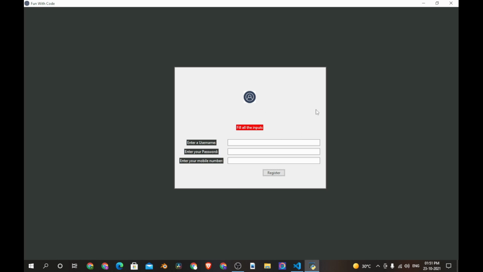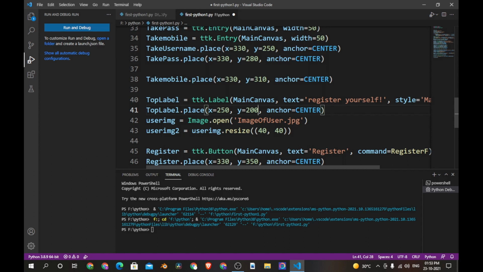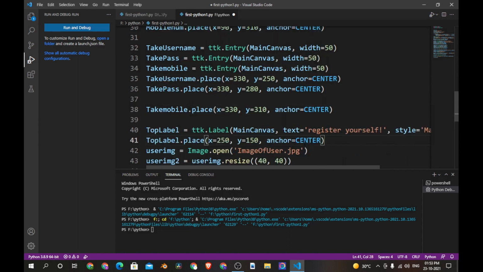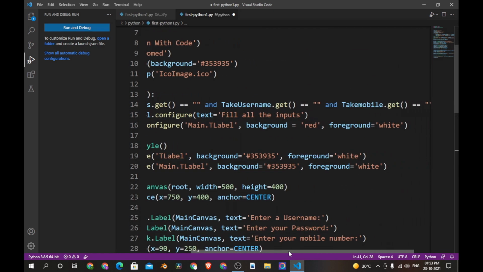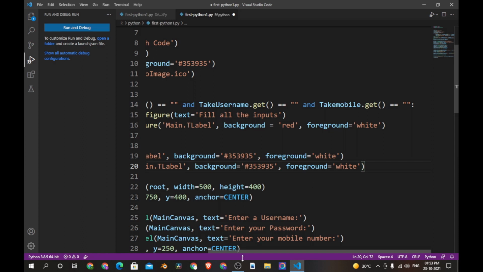So let's move this a little bit up and change the font style of this label. Now let's change the Y to 150, and let's go to style and let's change the font.